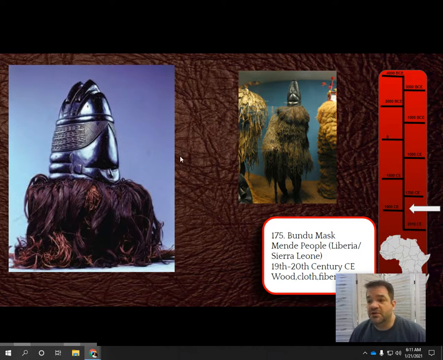When a girl becomes a woman, the Bundu Mask is danced in her honor. And it's part of this elaborate coming of age ceremony, where you get taken out into the woods by the elders, by the older women.